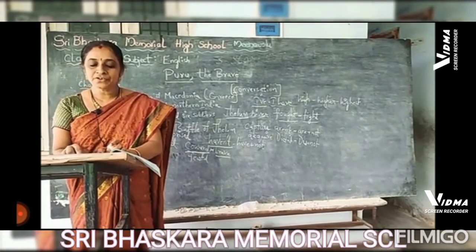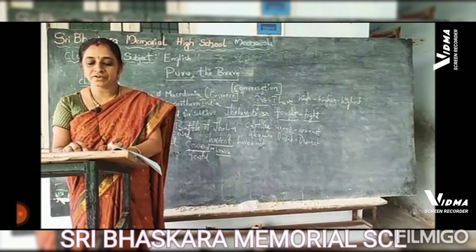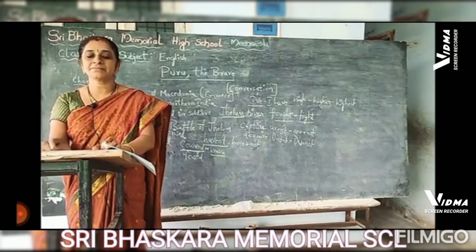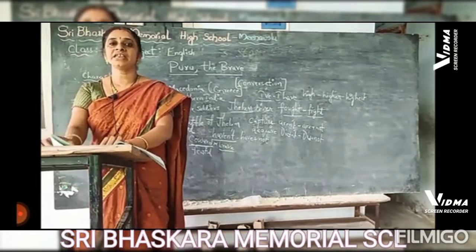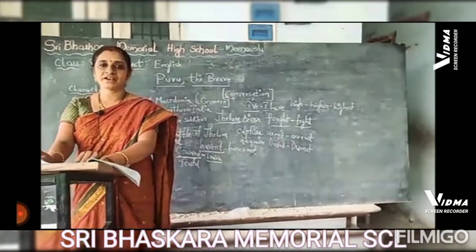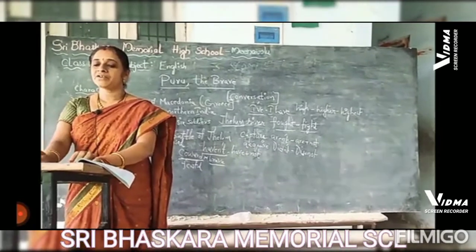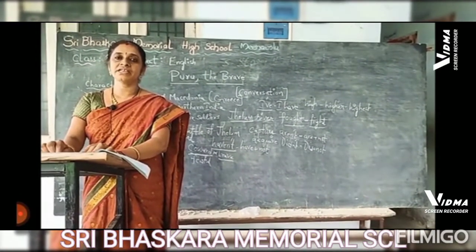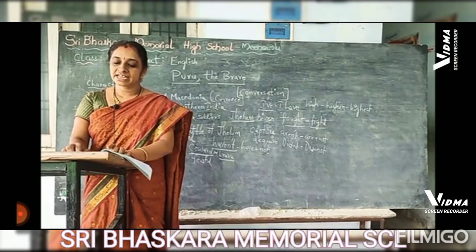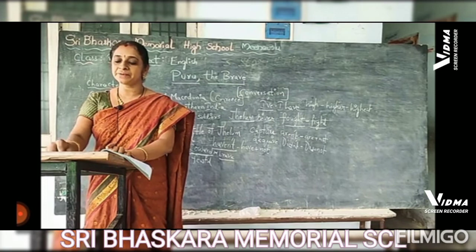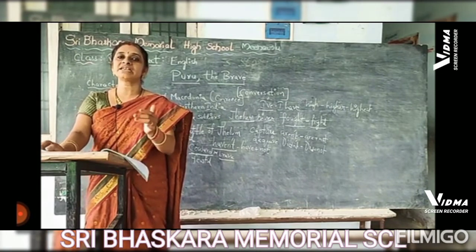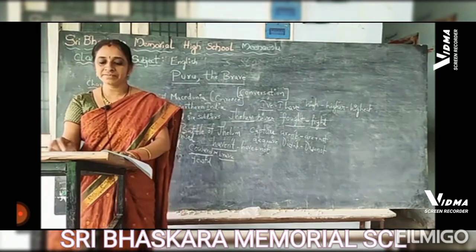Alexander: Puru, you are a brave man. I am pleased with you. I want to make friends with you. Will you be a friend to me? That means, even if we have an enemy, when we meet the enemy we should wish and love them, so then only they will change. Like that, Alexander is telling, you are a brave man, I want to make friends with you. Alexander is asking Puru, will you be a friend to me?